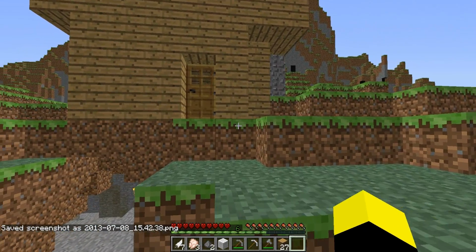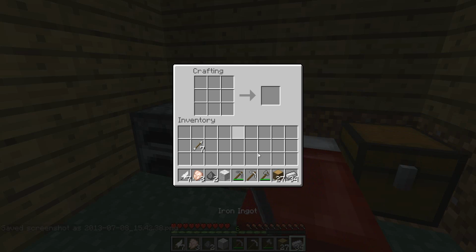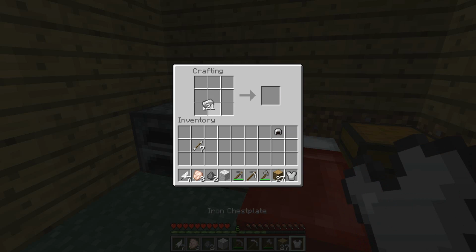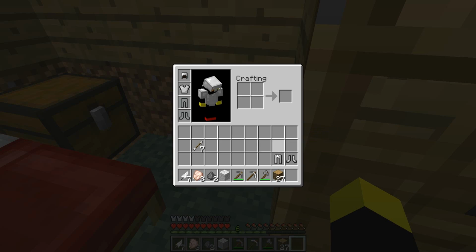Take a picture of that derpy looking house. That derpiness. So we're gonna make a full suit of iron armor to begin this journey. So I did get a lot of iron. Iron armor is always good to have. You need to have all your armor on.